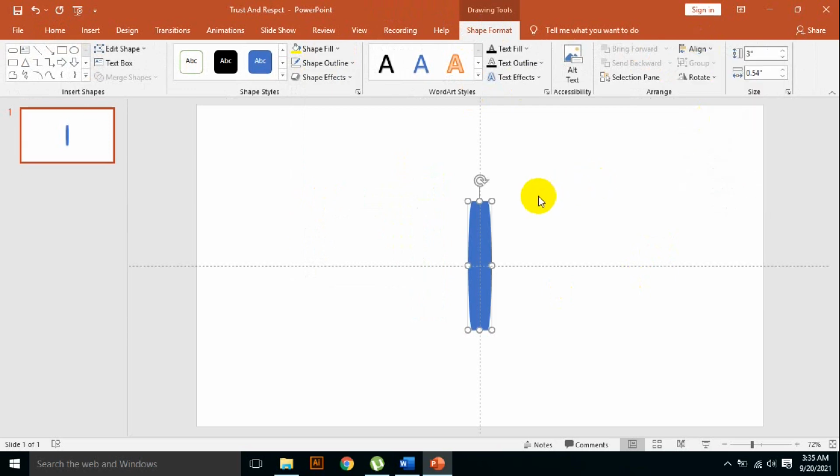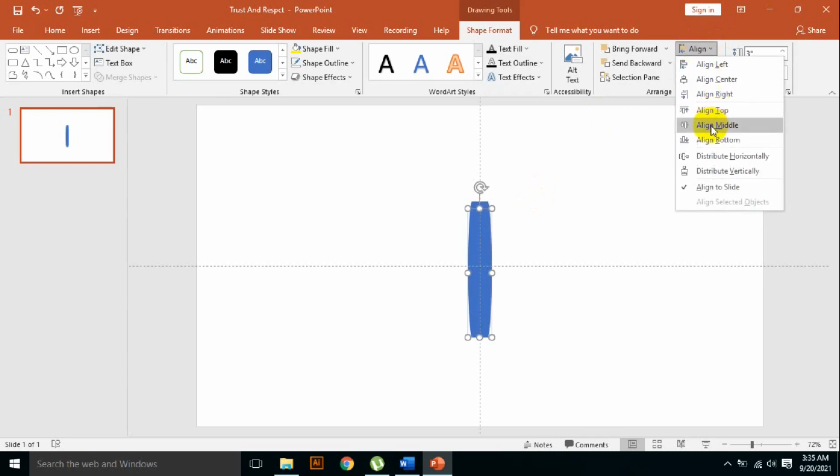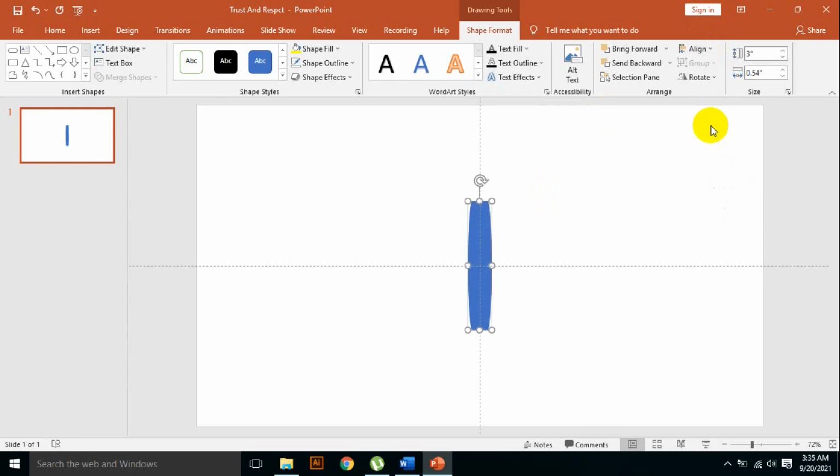I need another same shape, that's why I'm pressing Ctrl D for duplicate and go to align, align center, align middle. Now I'm holding the Alt key and pressing the right arrow on the keyboard 1, 2 and 3 times.